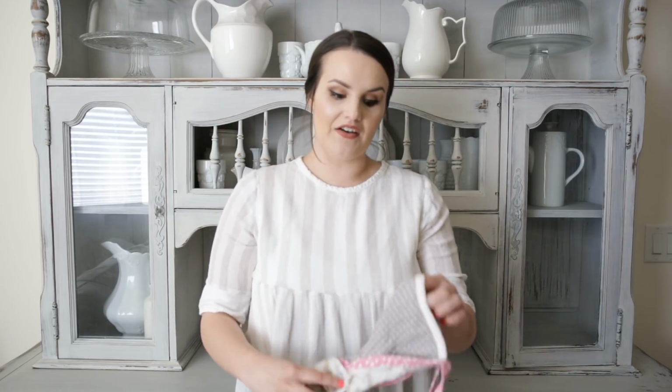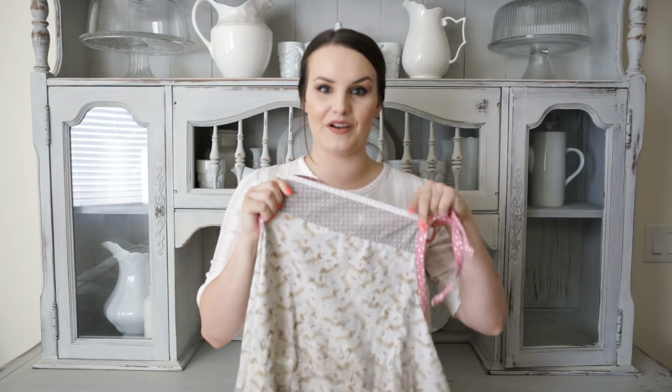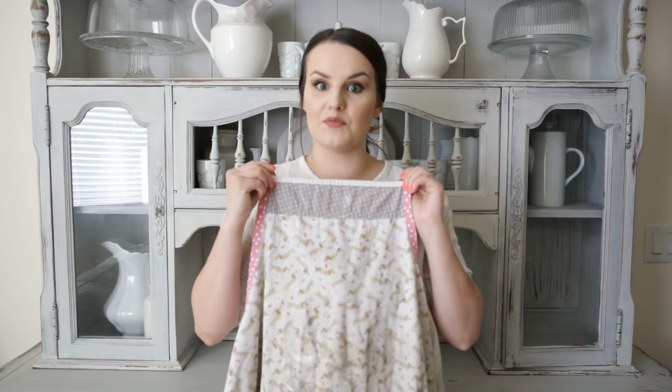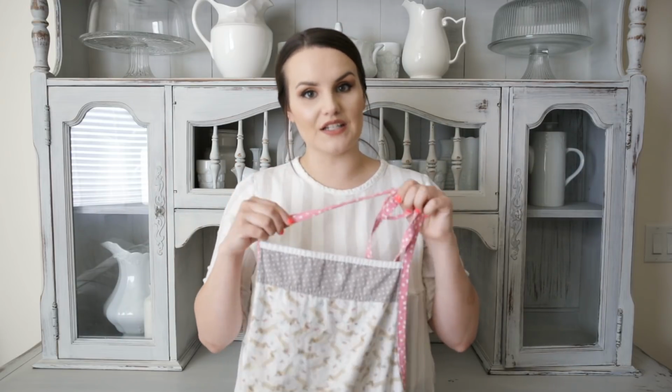Next up, we have paint clothes, or in my case, my painted wiener dog apron. I use this apron for all my furniture painting projects so I don't continuously ruin all my clothes. You can dedicate an entire outfit to furniture painting, whatever you want, but having something to protect your clothes is probably a good idea, and maybe having a singular item so you don't have to ruin a lot of clothes, like an apron, is something that you may want to invest in, or take an old apron and retire it to your painting.